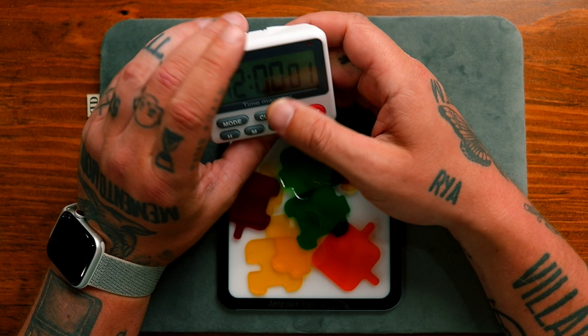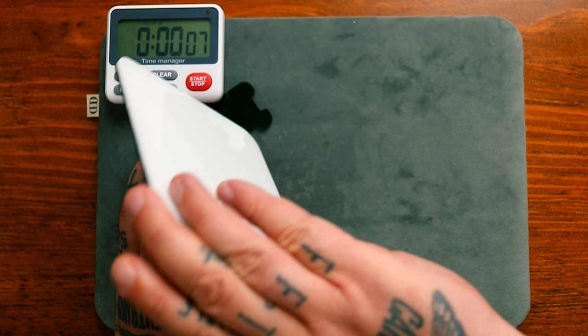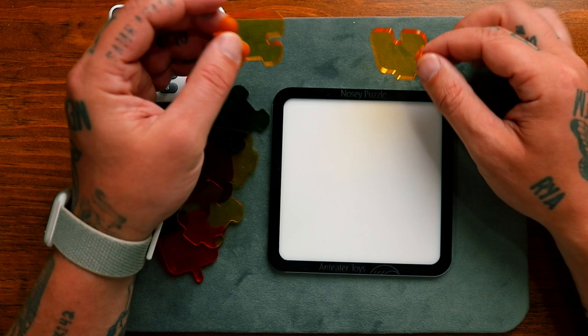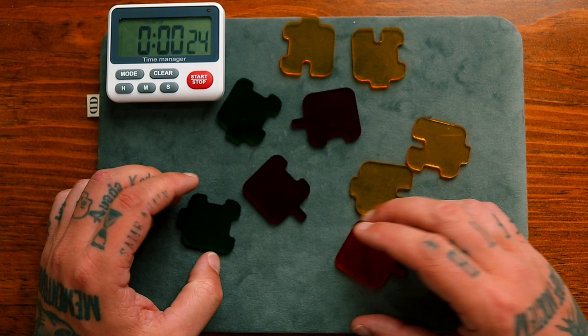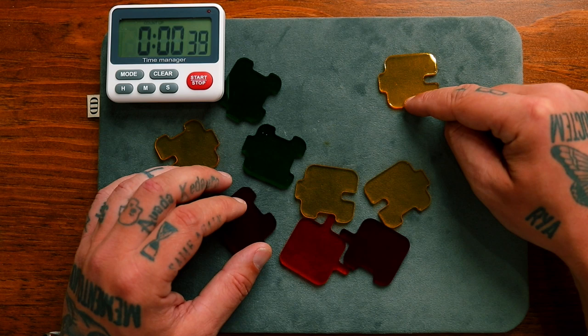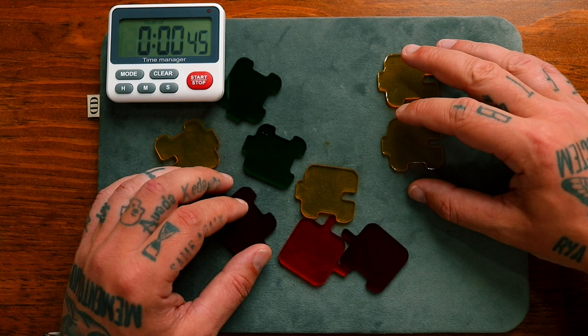I'm on a record here with this timer, by the way. As I said, the whole point here is to fit all of these in this. Now I'm having a little bit of an anxiety attack, not gonna lie. A little bit of a flashback to the last jigsaw that we did, Jigsaw 29, with all these crazy pieces. Firstly, I'm gonna lay these out just to see what we're playing with here. Okay, so we got 3 corners, which makes me think that they don't necessarily fit within the corners. That's a possibility. And then we have long innie, short innie. So this is essentially the same piece.